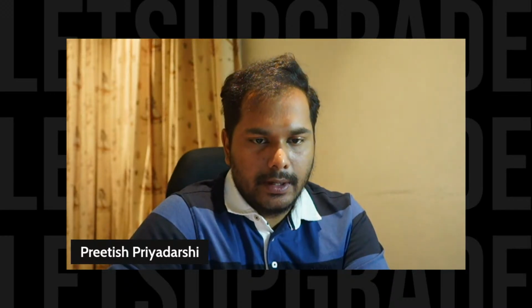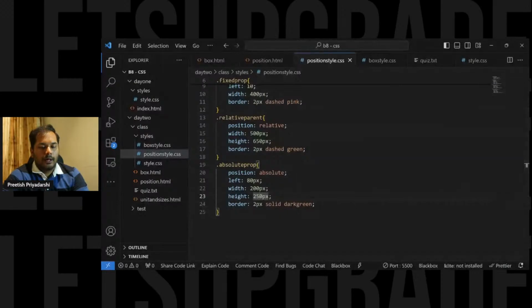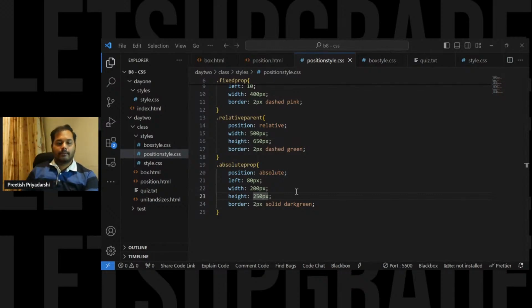Just give me a minute. After the sticky positioning, we'll move to our next topic, which is also very important. So be there, positioning is done. After positioning, I will tell you about Flexbox. Once we are done with Flexbox, we'll build a responsive website according to Flexbox and grid. So grid and Flexbox are very important, so be there for the next few minutes.